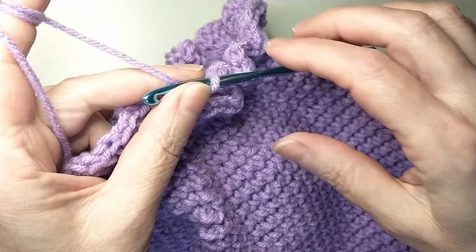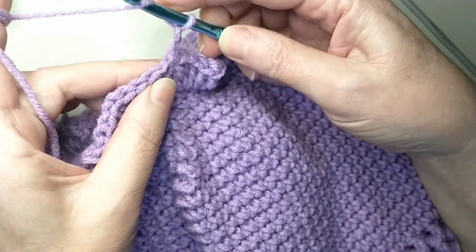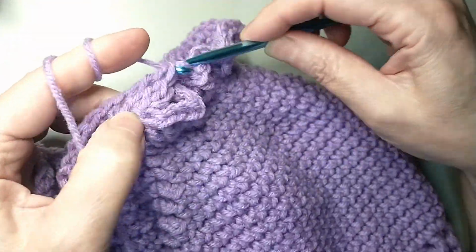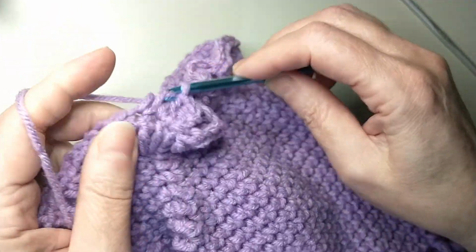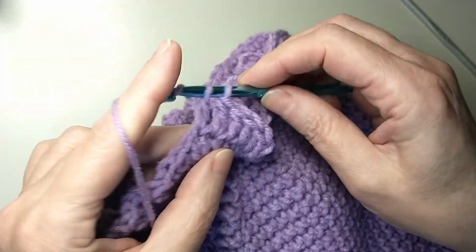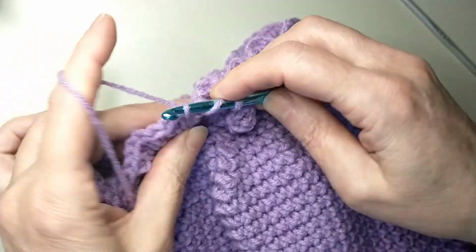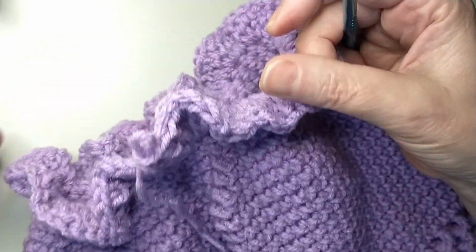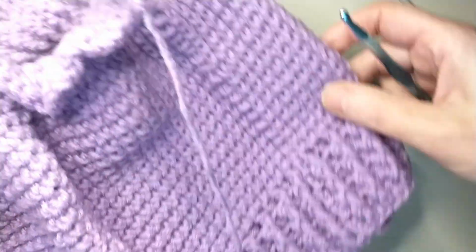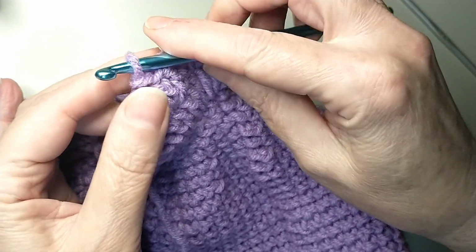Chain two. We are going to make 2 more rounds with double crochet. Double crochet in each double crochet. We're not adding any more. Finish this round and one more round after this. Just double crochet in each double crochet and I'll meet you there.